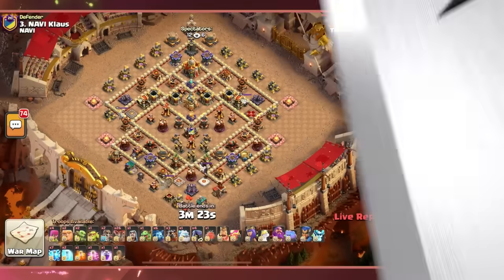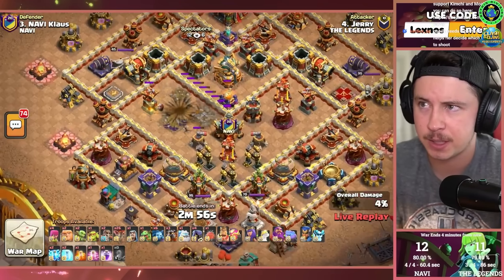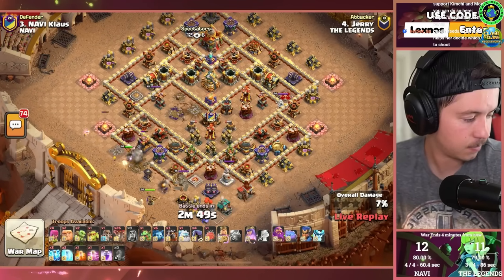GG. Jerry is in for the Legends. They must triple again. Their last attack here, and then cross their fingers and hope for a defense. Zap Quake on the left side Inferno Tower. Sure. We got some good old-fashioned Lalo here. Alright, I like it. Ha!